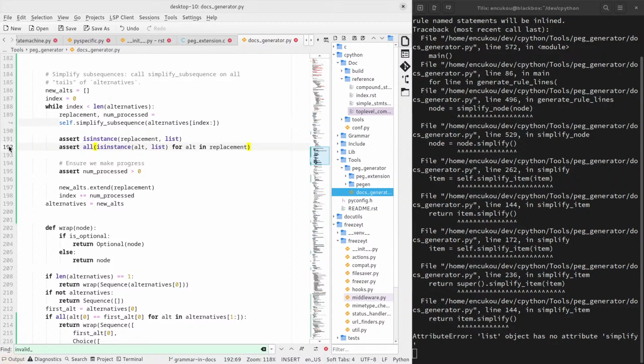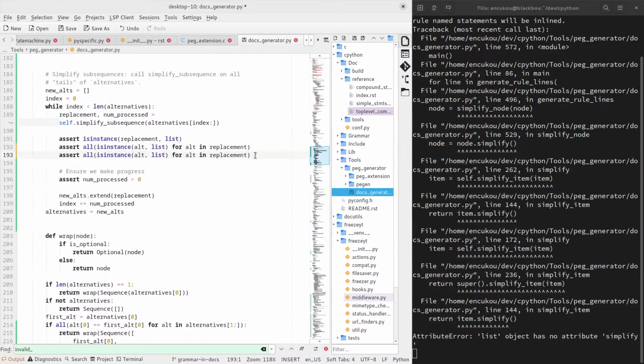But all things inside that should actually be nodes.